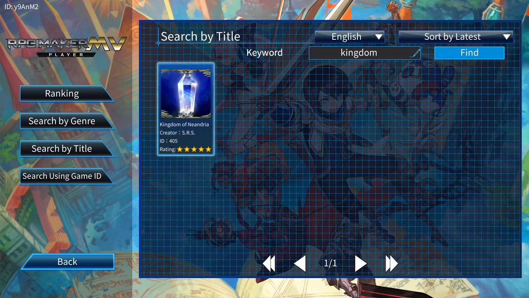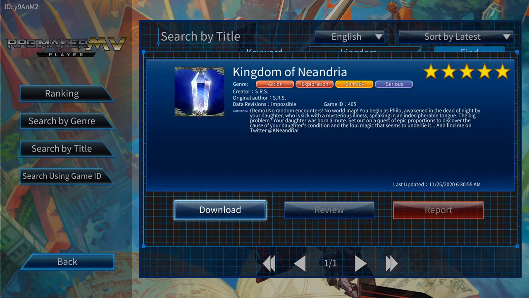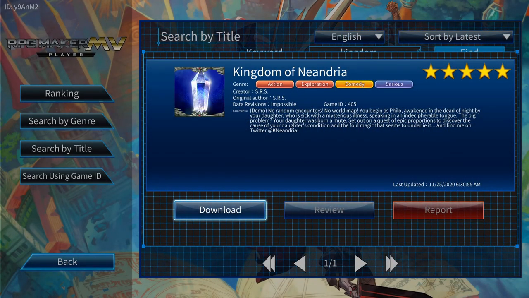All right, so hit that there. Genre: action, exploration, comedy, serious. Let's download it. Bang. All right, we made it. I also want to point out there is a different way to search for it. You can use the game ID, and it looks like the game ID, as you see it right there, is 405.